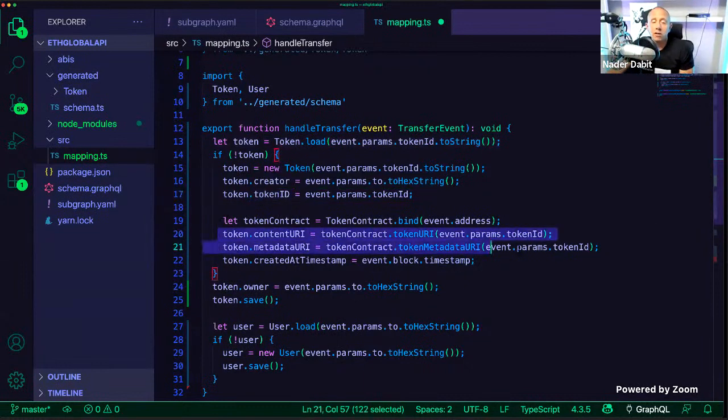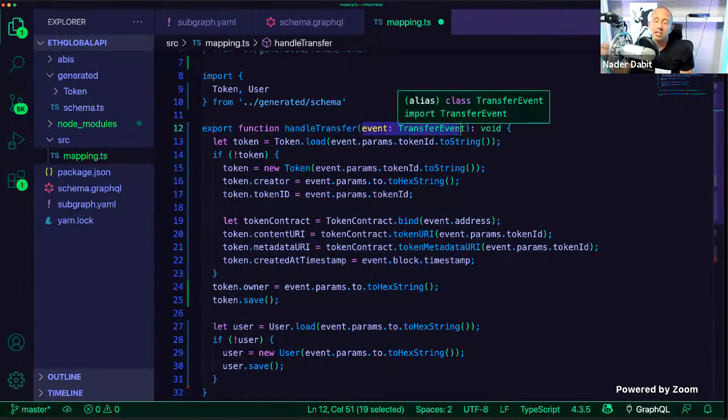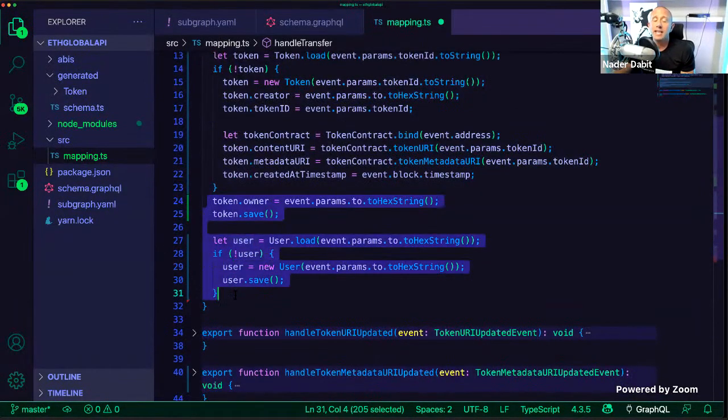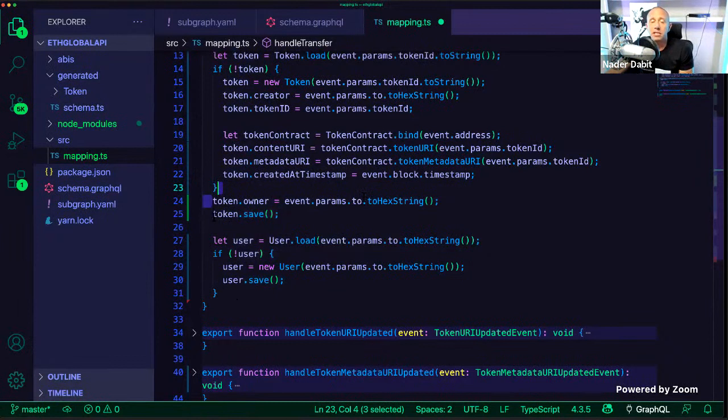We then also set a couple of other different fields by talking to the smart contract itself, because we did not get the content URI or the metadata URI in the event. So we need to actually go into the contract, talk to it, ask for that information, and then we save it here. So the token, if it doesn't exist, we create the token, and then we update or set the owner, because if it's transferred to a different owner or it's being minted, either way, we want to set the owner field, and then we just save it.